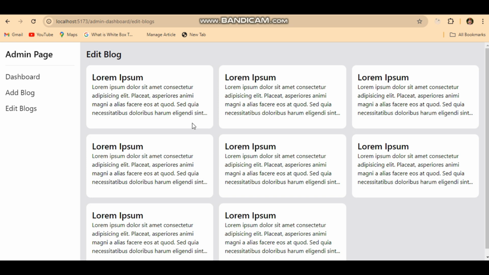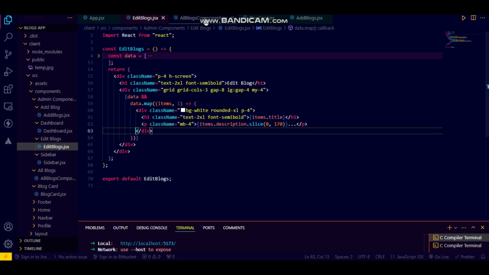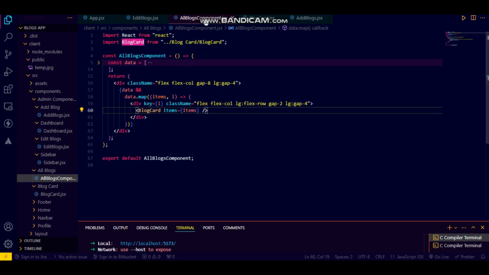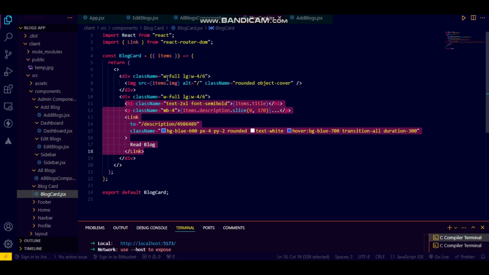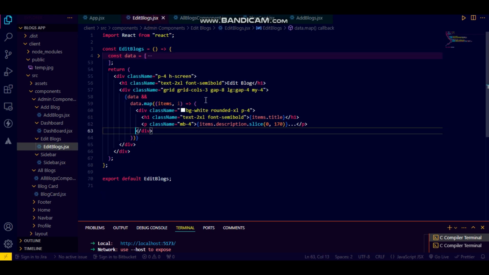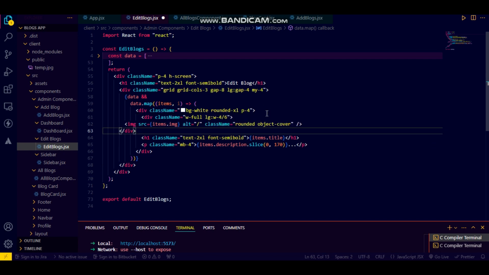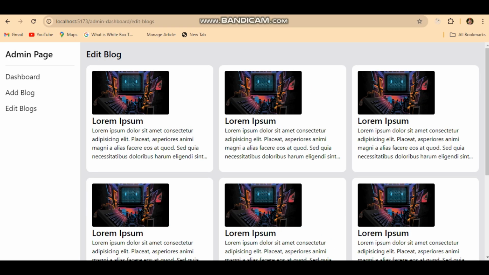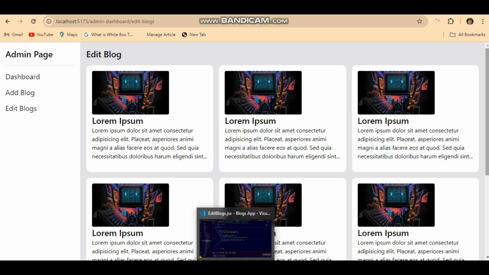Okay, so this is what I wanted, and right now I need the image also, but the image didn't come. Why didn't it come? Let us see. The image. Okay, so image is somewhat like here. So copy it, and you can say to have the image here, and yeah, that is it. Okay.